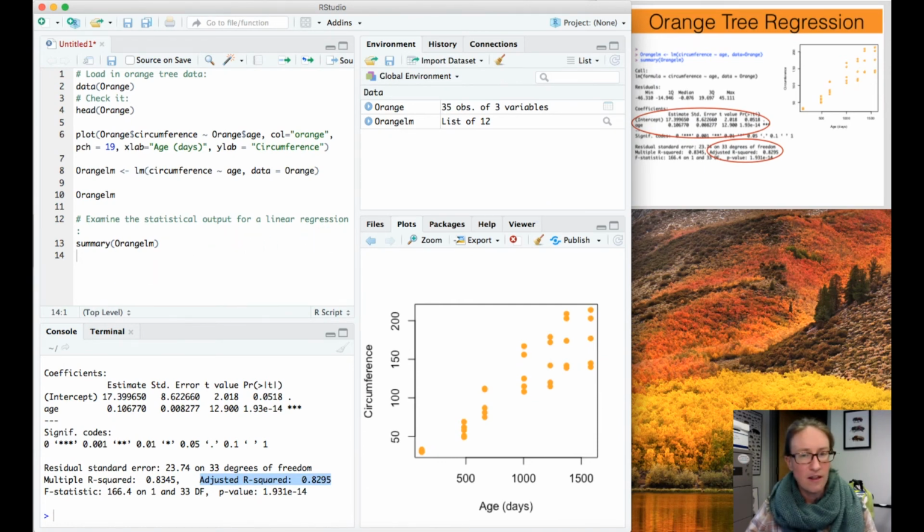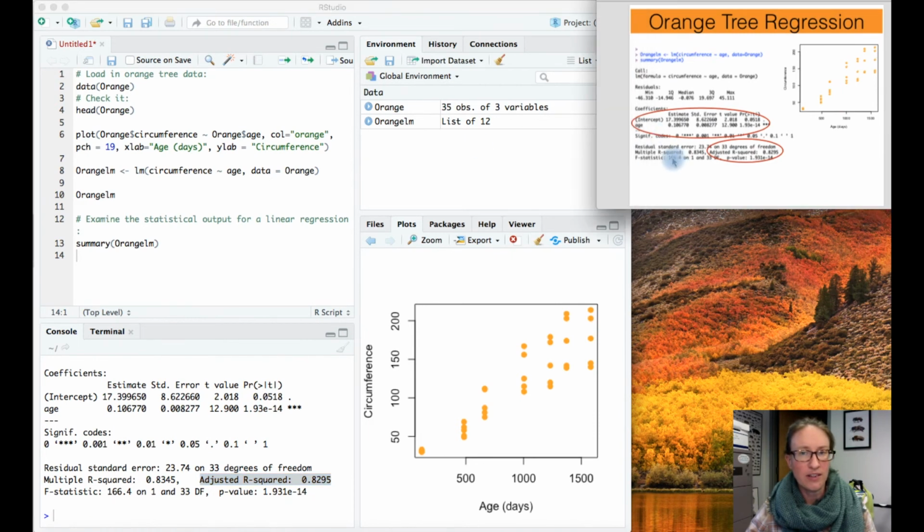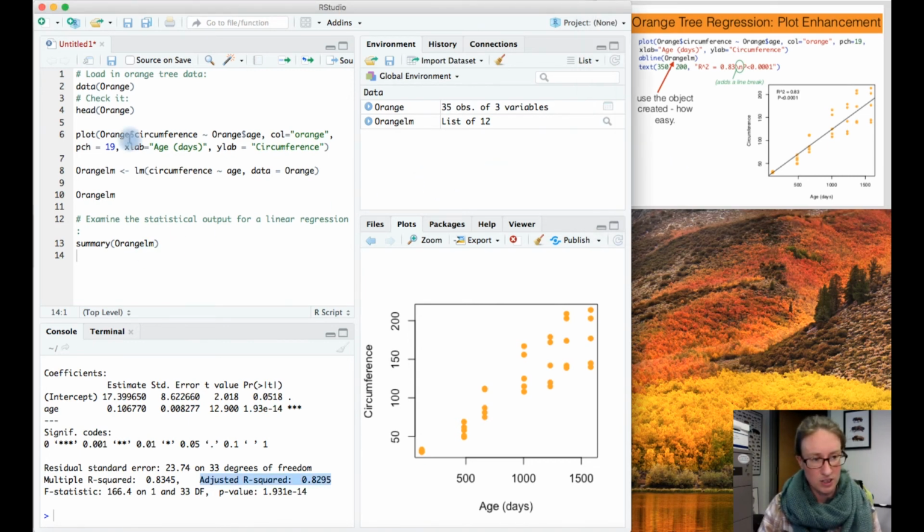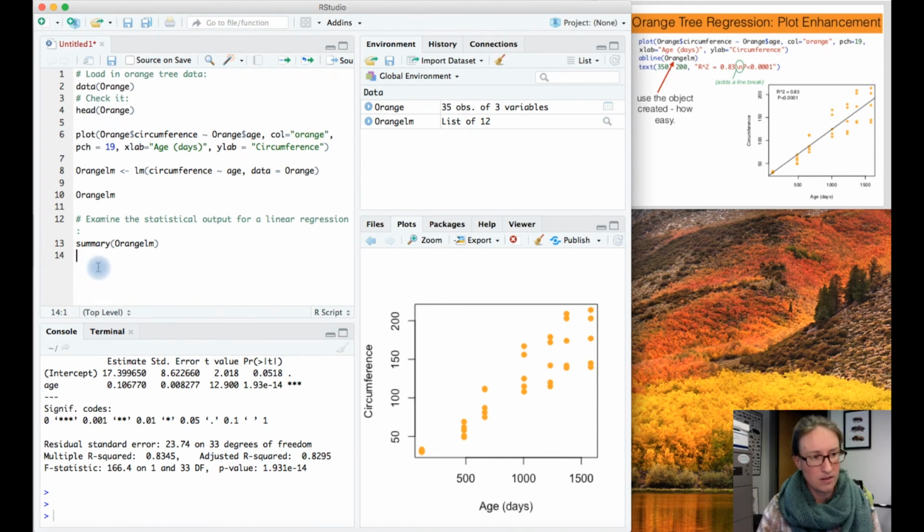And so once I've calculated those statistics, I can also annotate my plot with that relationship. So let's do that in a separate section up in the script. So take the plot with the regression line. If the regression was not significant, then I would not annotate the plot with this line.